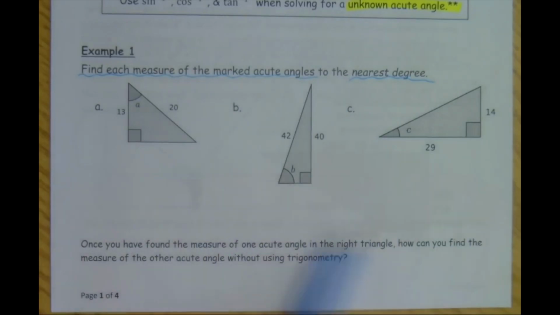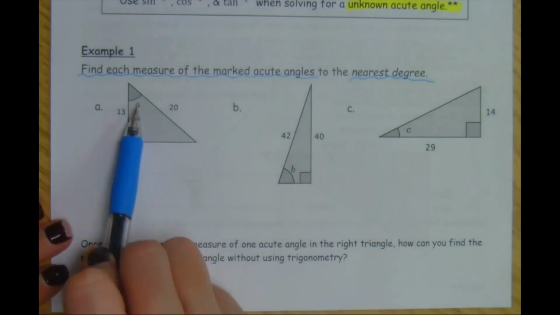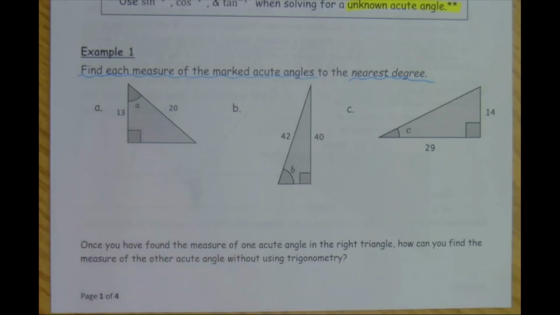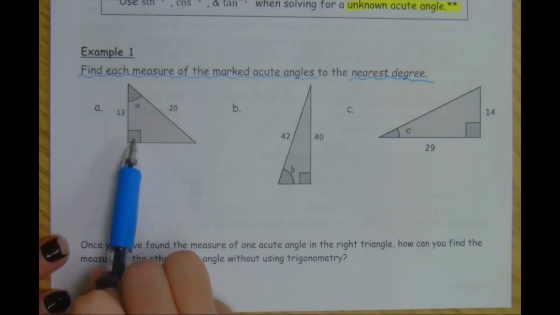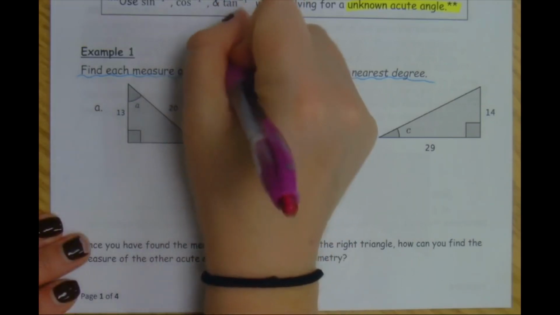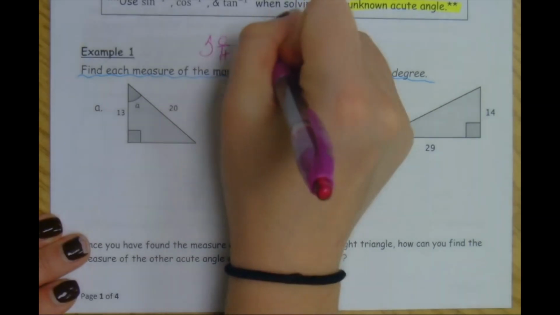Well, as I look at all of these triangles, if I'm looking for a missing angle measure, you guys are probably thinking right now to use SOHCAHTOA just because that's all we've been working on. But the only reason I'm allowed to think trigonometry, that's SOHCAHTOA, is because I'm dealing with a right triangle. All right, so because I have a right triangle, I'm allowed to use that trig, that SOHCAHTOA. Let's write it down. SOHCAHTOA.